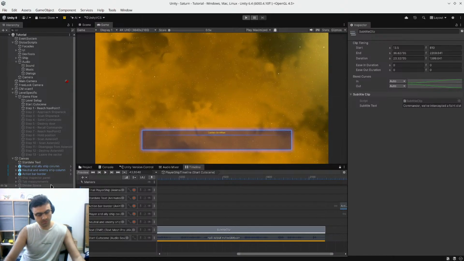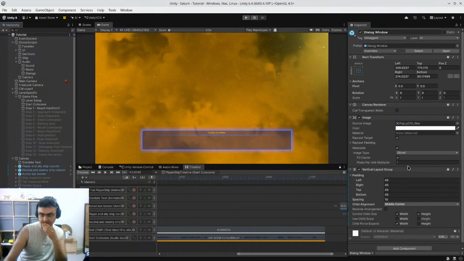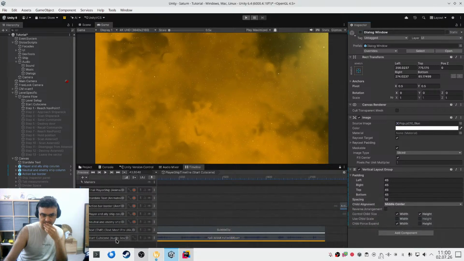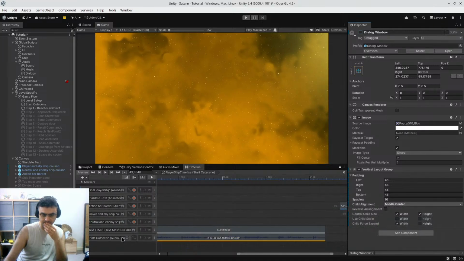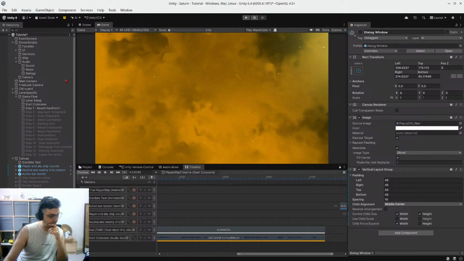I need to find a way to activate and deactivate this. Assuming I cannot have a pointer here, but I'm pretty sure I need to use like an event driven something to make this done.